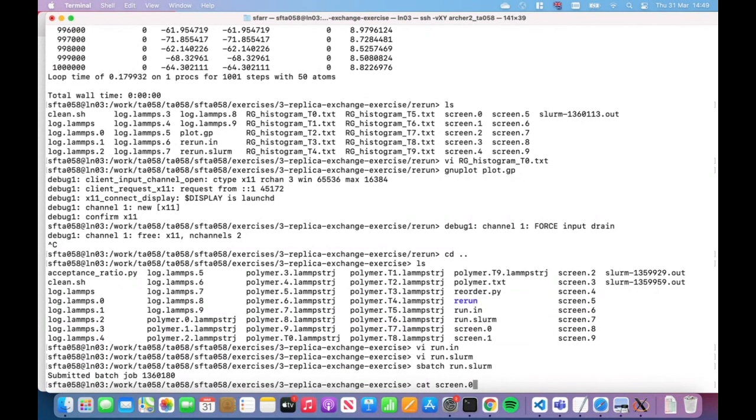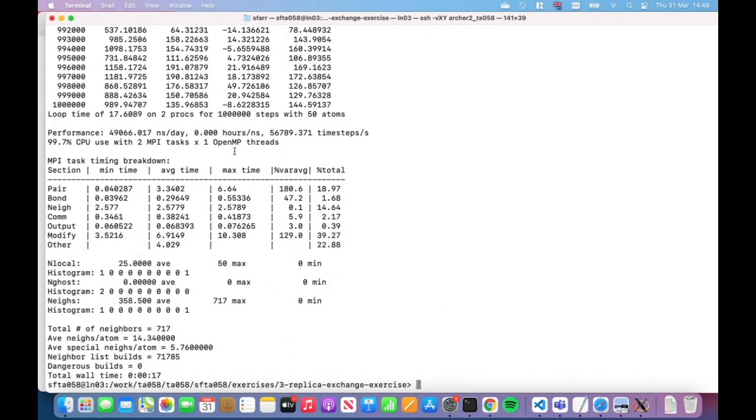So our simulation should have run with 2 cores. We can see now that it's run. This is 1 replica, and it's run using 2 MPI tasks. So that's worked. It's not any faster than before, I think. Before it was about the same time, but that is because this is such a small system. It's only 50 atoms. In general, to make use of parallelization, you want definitely more than 100 and probably more than 1,000 atoms per core. So this is just a small example where you're not going to see a performance boost. But this would also work for more.